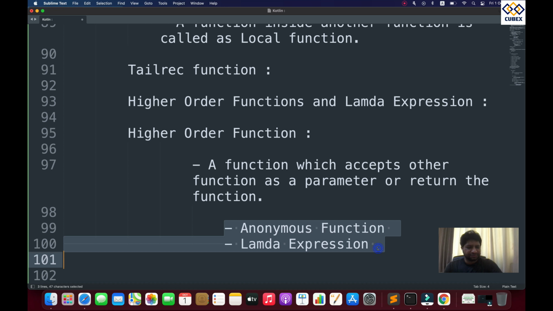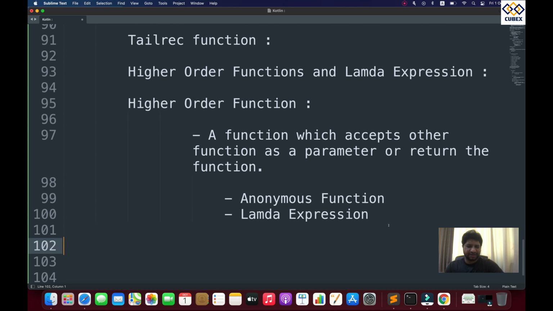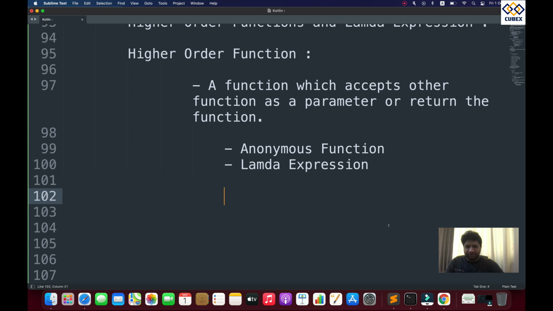So let's see. First, we'll see what is an anonymous function. If you remember the syntax of creating a function, we create a function using the fun keyword, then the function name and the input parameters, like parameter 1, parameter 2, and we mention the data type.